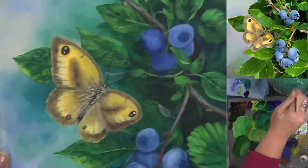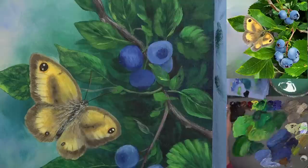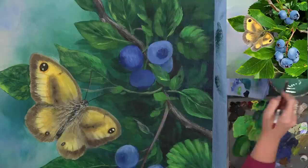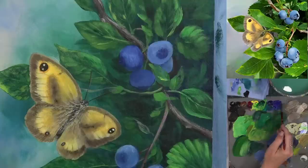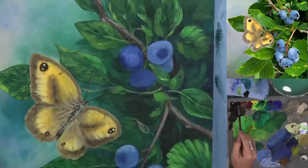Let's do the rest of the blueberries and we'll be done. And sorry about the buffering if you're watching live and it's messing up on you. I don't know what the problem is. As fast as I can here. All right.